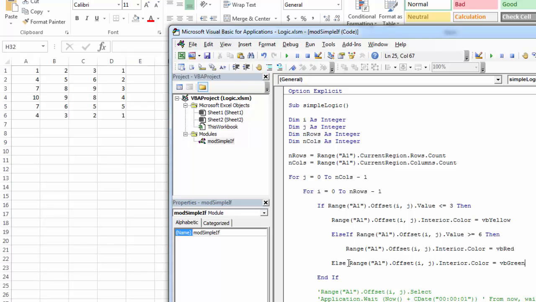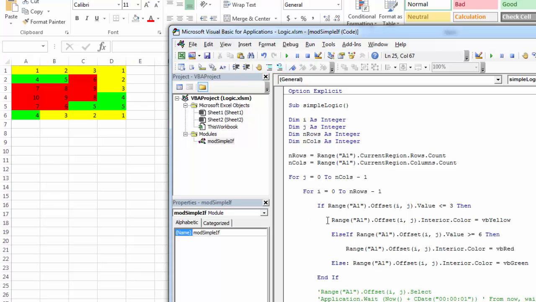Else, or otherwise, it's not 3 or less, it's not 6 or more, then it must be whatever else. So it would be 4 and 5. We're going to make those green. Looks like this. So using just a simple if-then statement, we're able to add quite a bit of logic to our application.